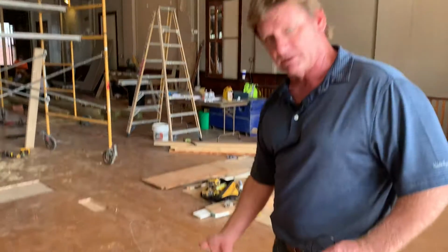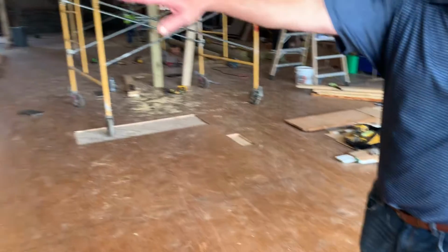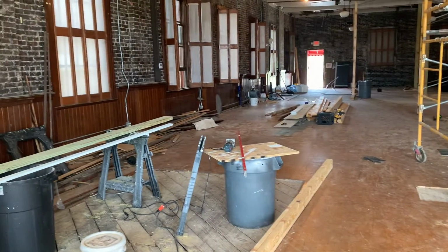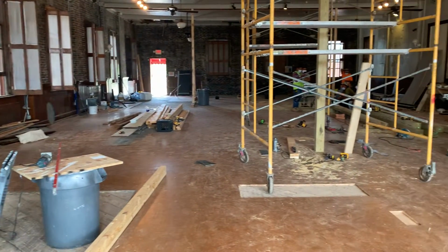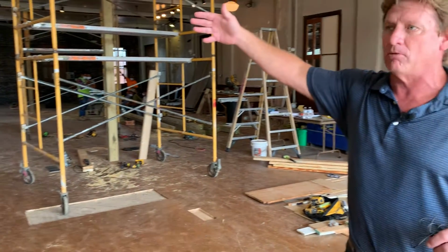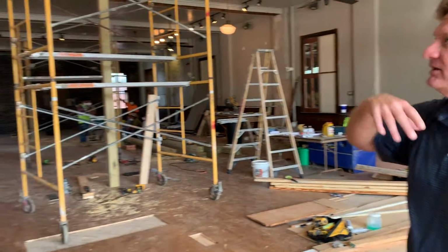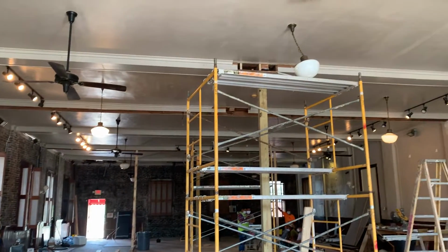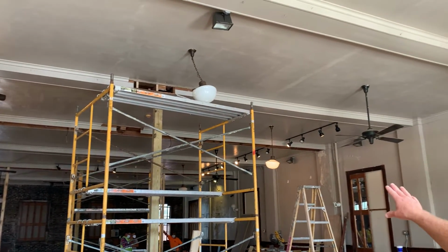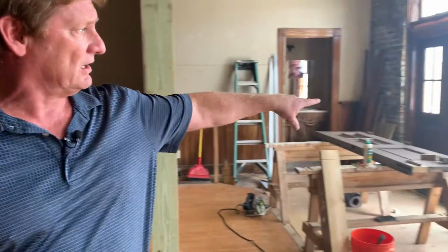One is the floors. It's got these beautiful floors that we're going to keep. The other one is this wainscot down here that runs along these windows. You can see there's 4 in here, so every apartment will get like 2 windows, and you can see the historic windows on the side here. You can also see the historic plaster. You can see some of it peeling off, but we'll be able to fix all of that and make it look really great.